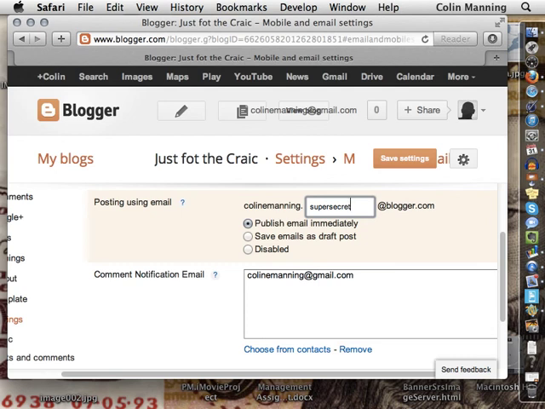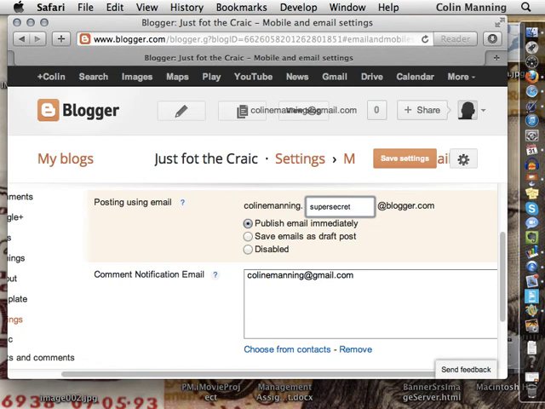I love it because if I'm making a note of what I did in class, it's so much easier to fire off an email than to log in, get the username and the password, and new post, blah, blah, blah, we did this. Because I can just do, we did this, gone. So I love that particular feature. But you might not find it so useful. You could see it would be useful if you were on the road, traveling around the world and just wanted to post quick updates.